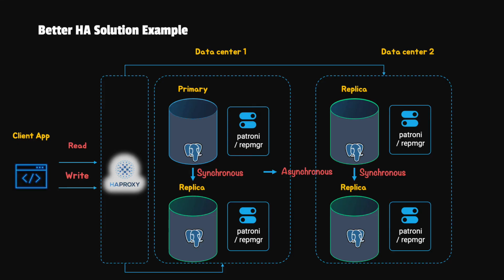In this example, if only the primary server in the first data center is not available, then the standby in the same data center will take the primary position. If the whole data center is down, then the third standby takes the primary position. Furthermore, if the primary is not available and the failover is executed, then HAProxy would take care of sending the connections to the servers left automatically. We don't need to make changes on the client application.